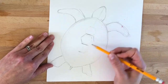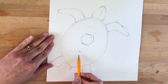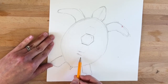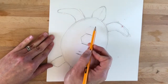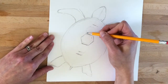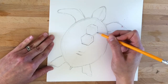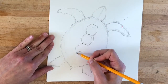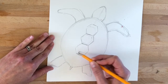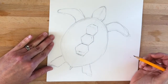And I might put my first one in here just to give myself a good visual. So you could always do the first one and then work the other two off of it. Again, still using this line of symmetry for some guidance here. And they're just gonna stack on top of each other just like so. Again, my lines are pretty loose. And I feel pretty good about that.